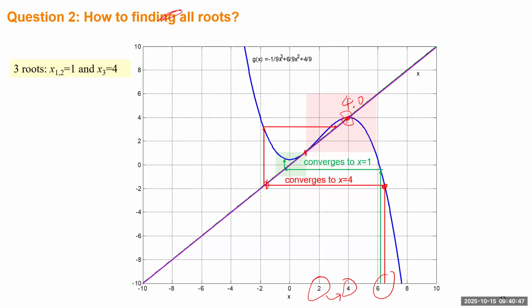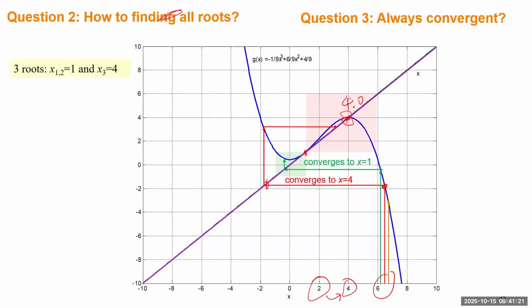But from here, we also know that to get to either of the two solutions, you need to be able to enter either domain of attraction, right? So what if you fail to enter either of the solutions' domains? What happens? The process will diverge, which means you cannot find any root. So the answer to this question is no, it's not always convergent.